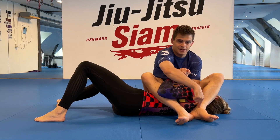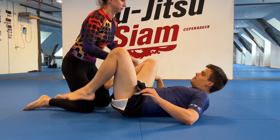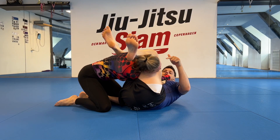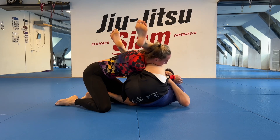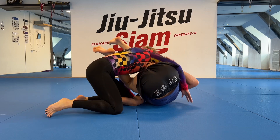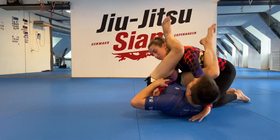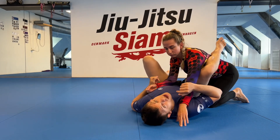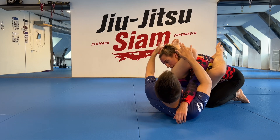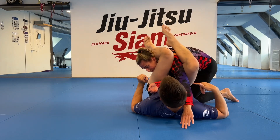Let's look at this from the closed guard position. You can see her head is close to her shoulder. When she tries to pull out, if she can't move that head well, her arm can't go out either. A good detail from bottom: I want my knee basically higher than her ear. When I shoot this up, my knee should be higher than her ear. Combined with a good back heel, this makes her head stuck so when she tries to pull the arm out it's stuck. If my knee is below her ear, she can pull that way easily.